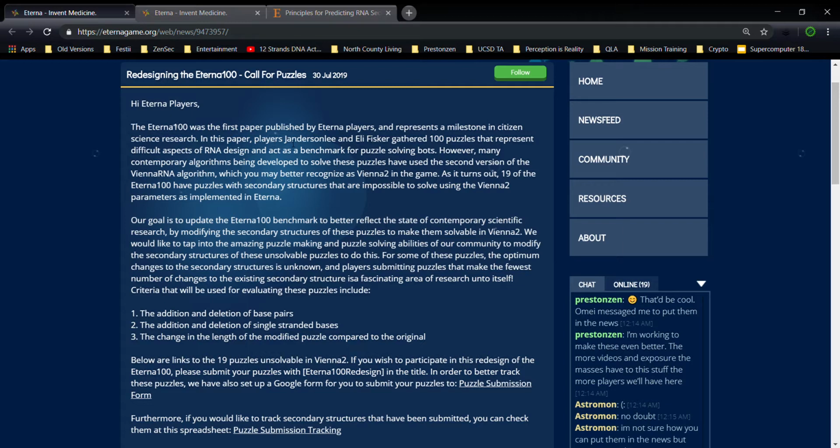Players J. Anderson Lee and Eli Fisker gathered 100 player-made puzzles that represent the difficult aspects of RNA design, and how bots are able to solve them, as a benchmark.